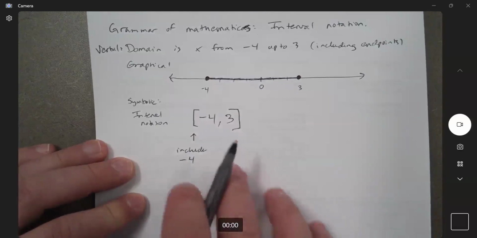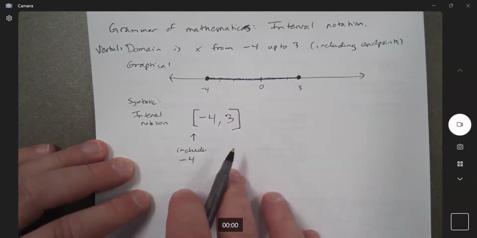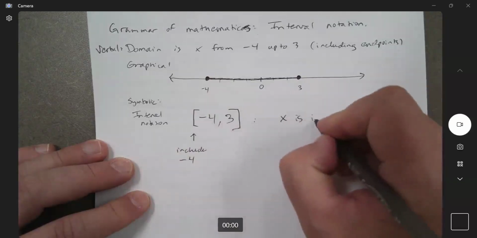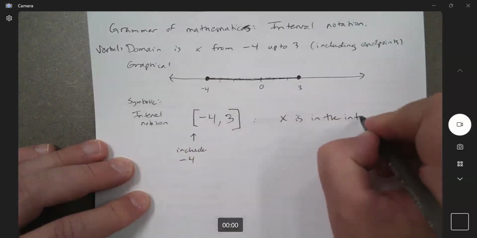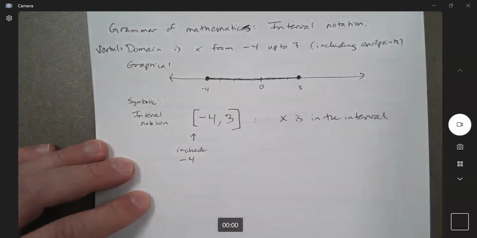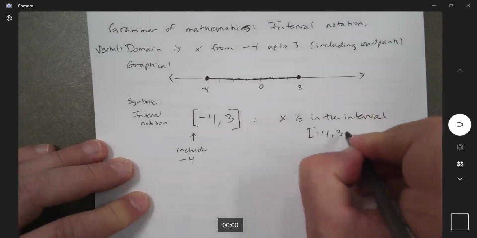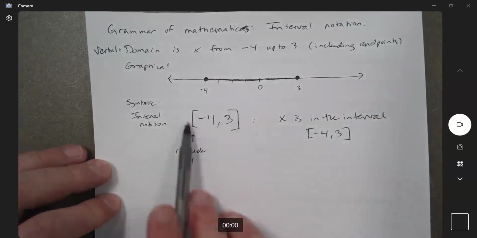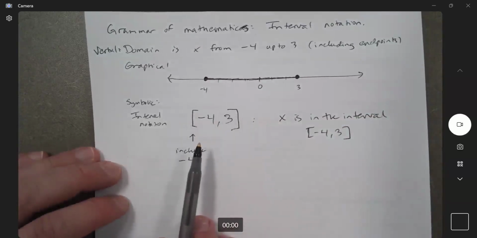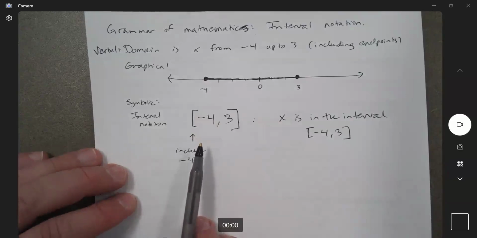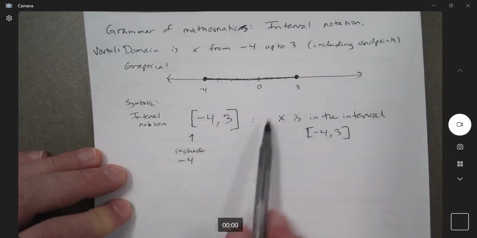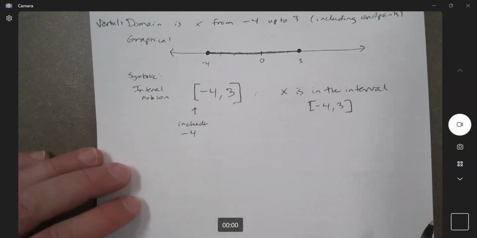Now, I think there's one really important thing missing from this interval notation, and that is, what am I actually talking about? So for interval notation, I always like to write x is in the interval, and then I write the interval. Otherwise, this could mean anything. It's like back when you were learning about units: what are the units? Could be goldfish, could be elephants. You have to write your units. This is kind of like that idea.